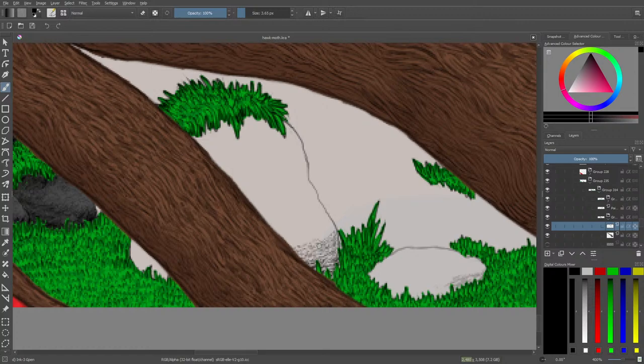Anyway, these are the rocks, as you can see, and these rocks are very hard to draw. Because we're drawing a big rock and not a tiny one.